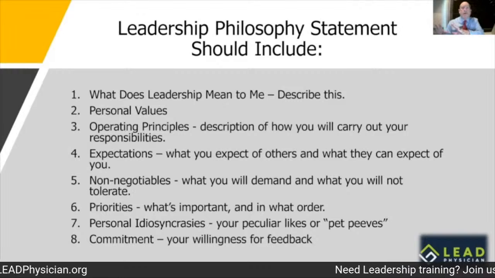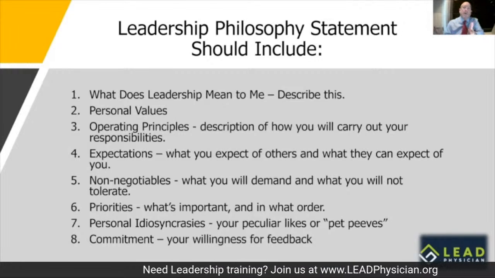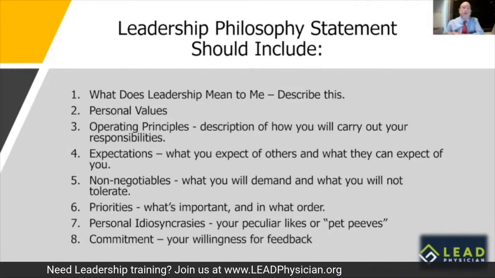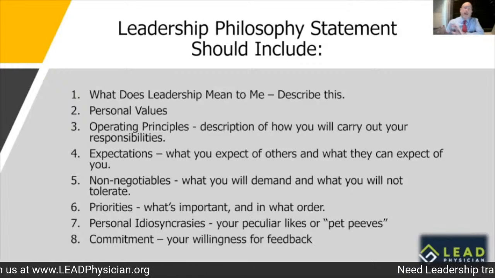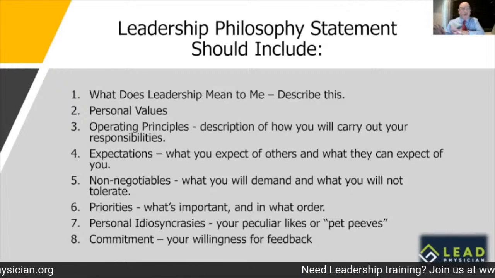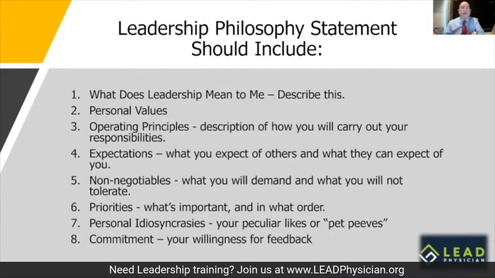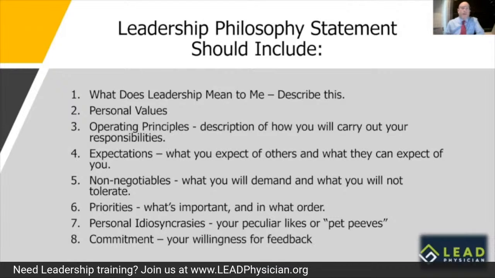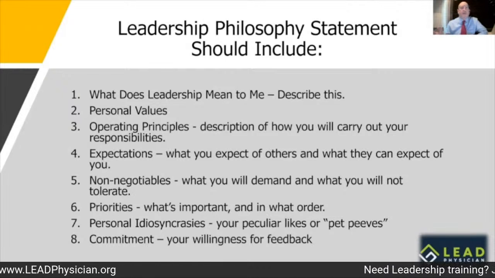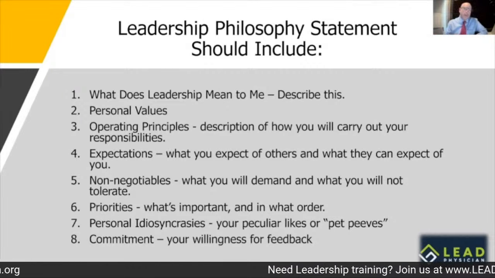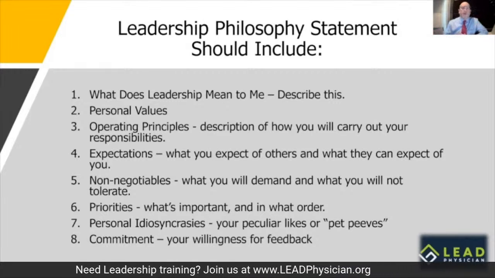Now, this isn't going through their job description and explaining what I expect from you. This is how I want you to be a team member for the greater part of what we're doing together as a team. Then we also talk about non-negotiables. In other words, things that we're just not going to tolerate as a group. And I say we on purpose. Technically it's coming from me as a leader, but we as a group have to live up to these expectations as a whole. And then priorities: what's important, and what order are we going to accomplish these?